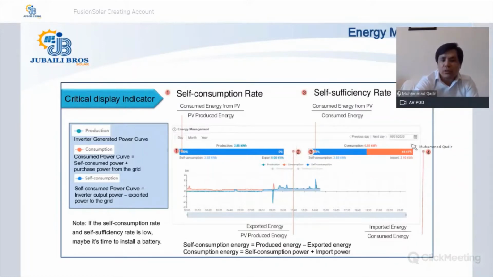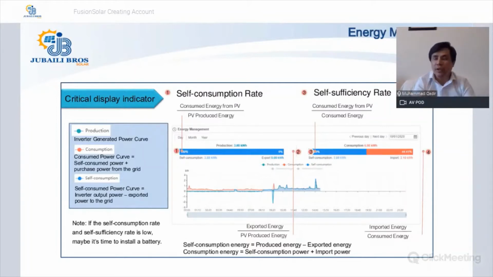On the right side again, you will have this bar graph with two colors. The blue will have its percentage and the red will have its percentage. The blue will show the self-sufficiency rate. It means how self-sufficient you are. Let's suppose, as shown here, it is 55%.